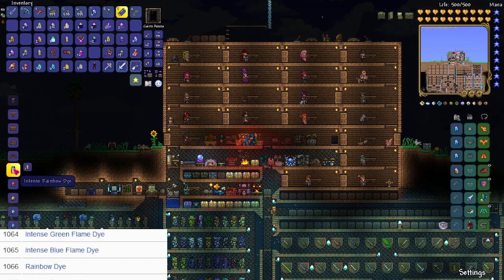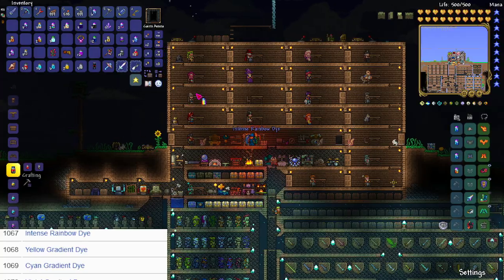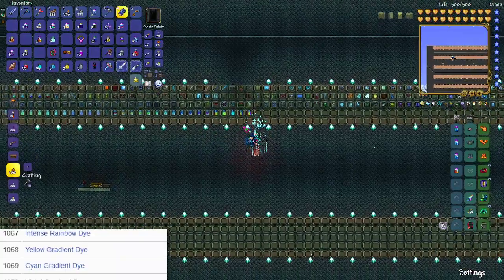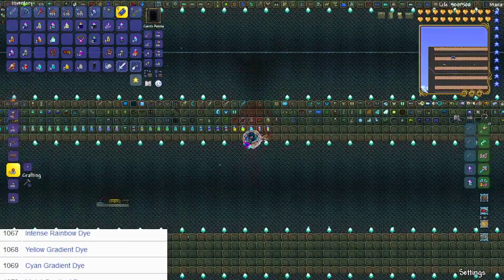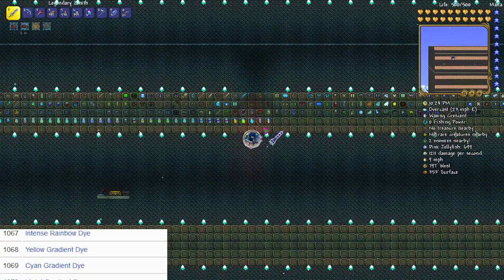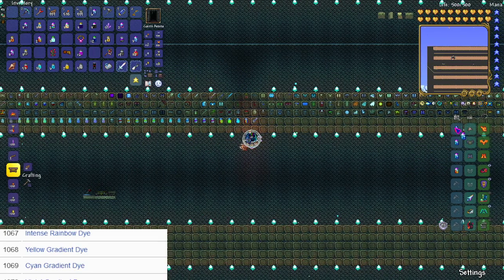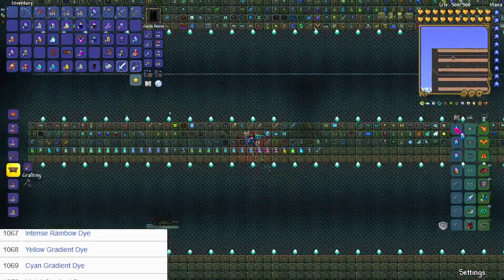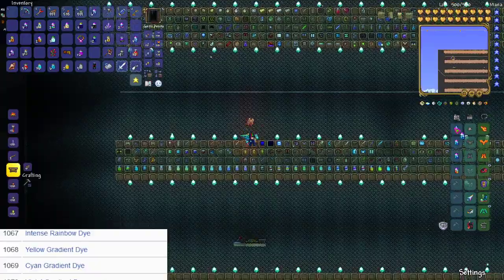Oh, yeah! Nice. Wait. Yeah. We're here. Alright. I actually want to see that. Let's have a look-see. Ain't that cute?